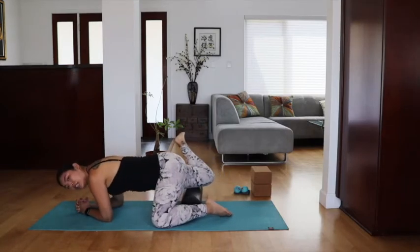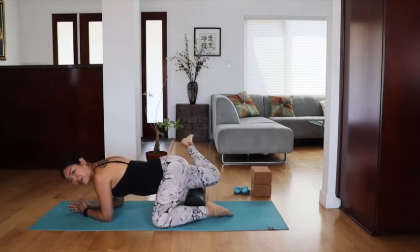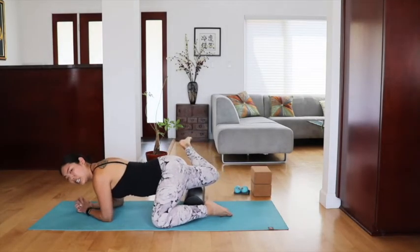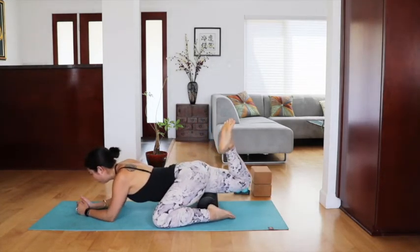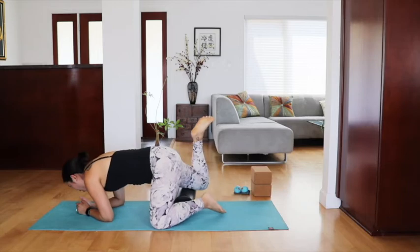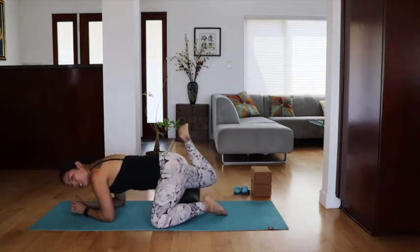Notice I'm not completely on the side of my body because we don't want to roll out the IT band. You'll probably just irritate it since there is fatty tissue beneath that. So we can get to the front, the inner and outer part of the front of the thigh.